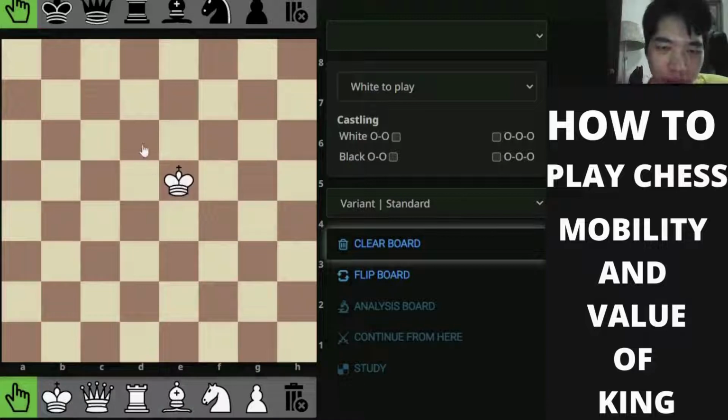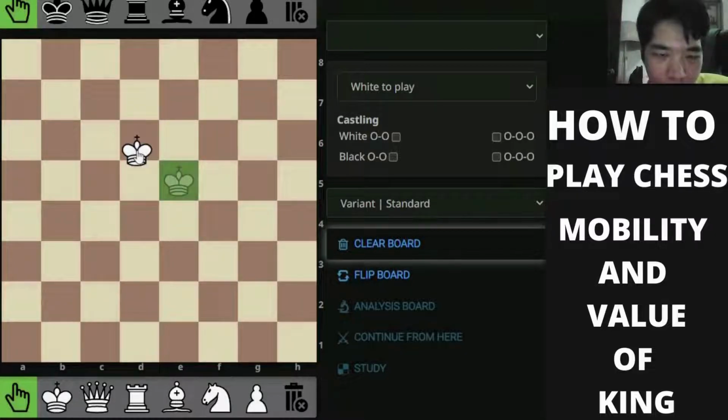The king is the most important chess piece. It is not the most powerful chess piece, but it is the most important chess piece. The king can move horizontally or vertically or diagonally, but only one square. It moves like the queen, but only one square at a time.